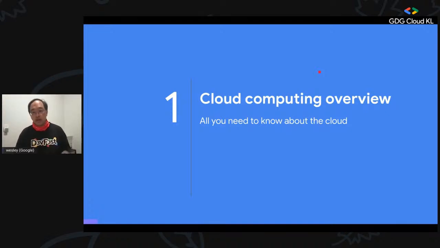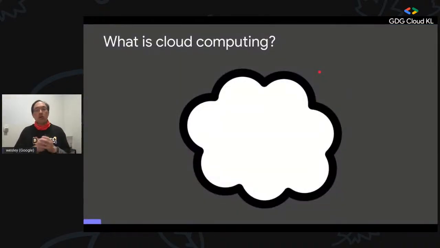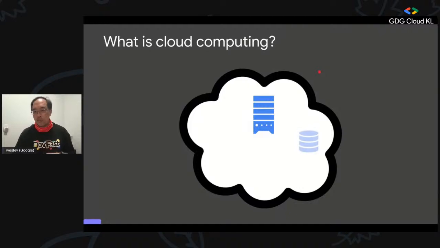And this is vendor agnostic, okay? So it's not just Google Cloud, but it also applies to any cloud vendor. So this is just industry level vocabulary. So overall, what is cloud computing? At the heart of cloud computing, it's really about outsourcing, whether you're outsourcing hardware or big disk, or even things like applications.